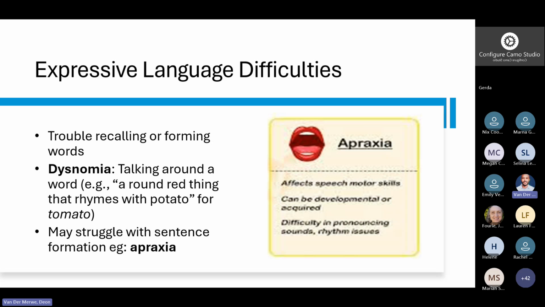And so that will be an indication that there is perhaps difficulty recalling or forming words.